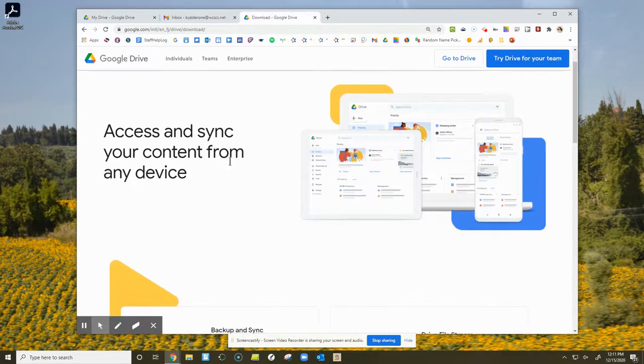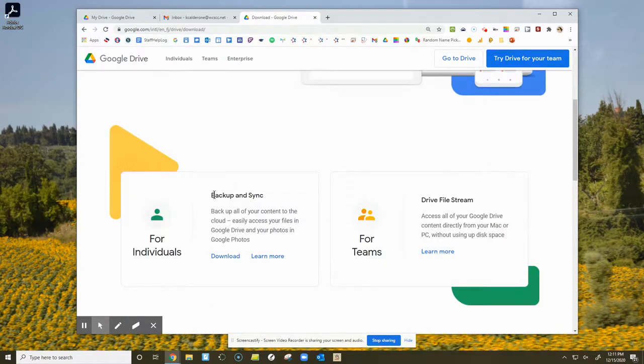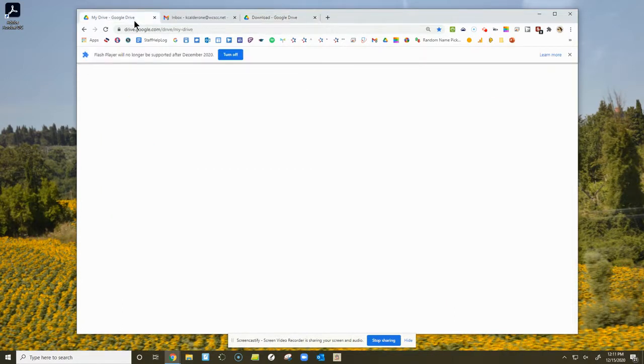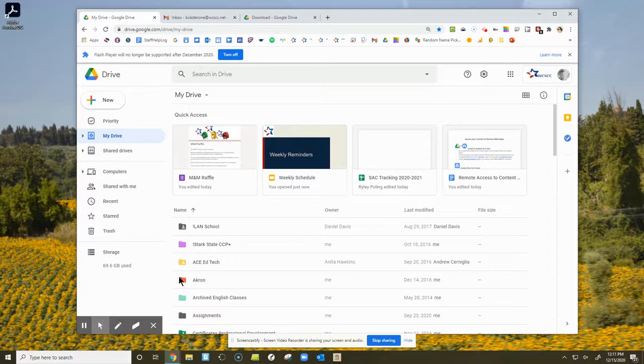In a previous video, I talked about Google Backup and Sync. And Google Backup and Sync basically backs up the contents of your Google Drive onto a folder on your computer.